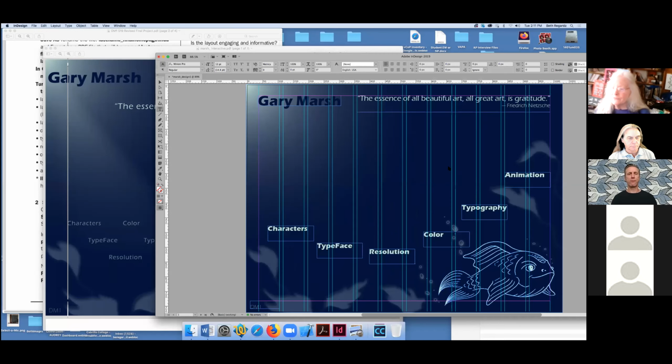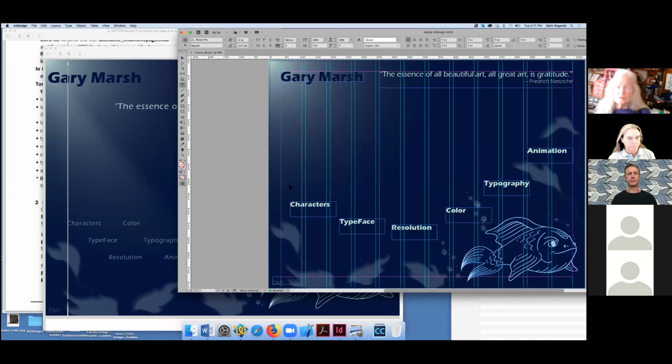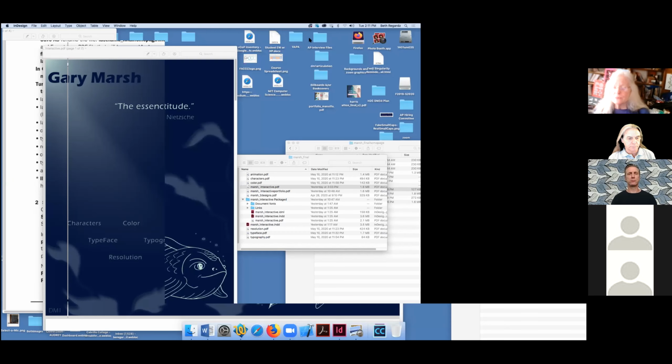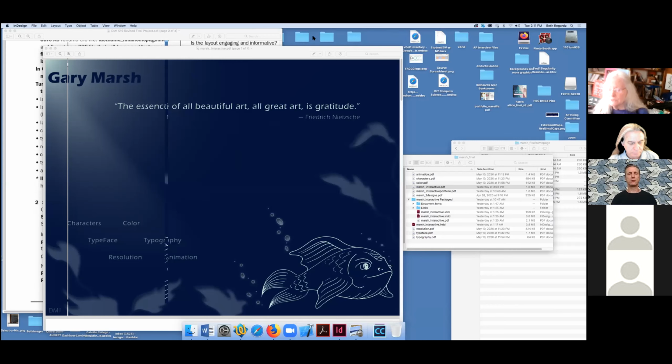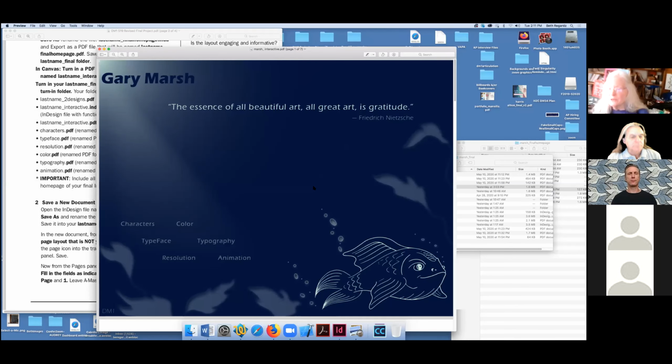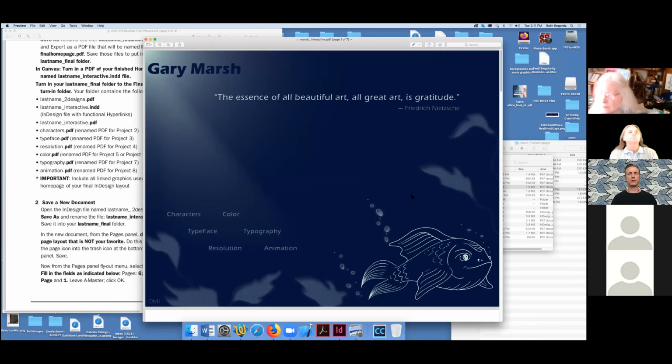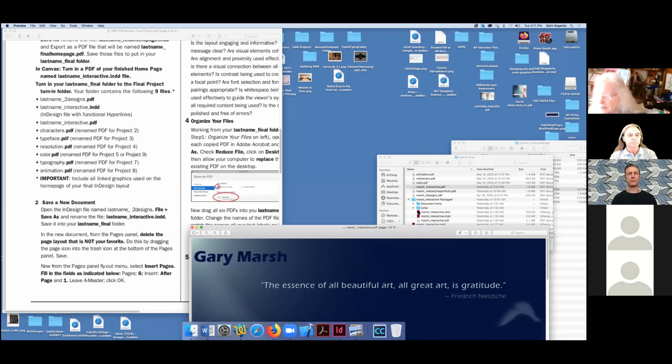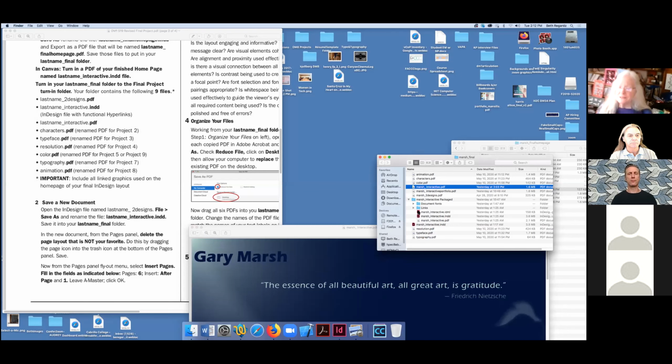Then you have this one. So this is the page that you're going to be working on. And then you're going to be opening up that interactive page as the IDML here.